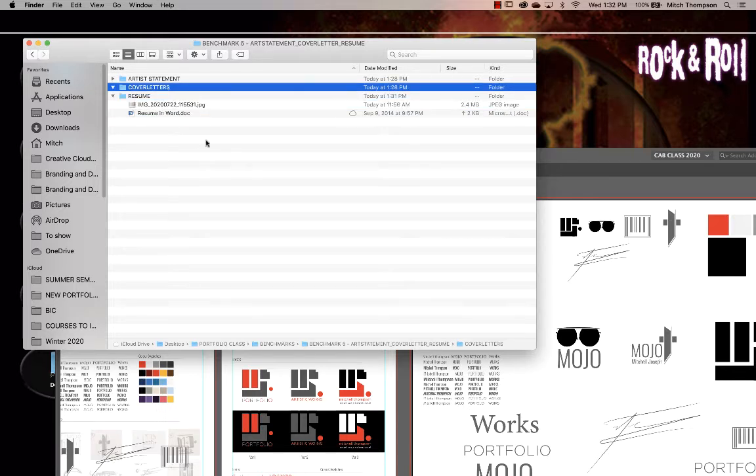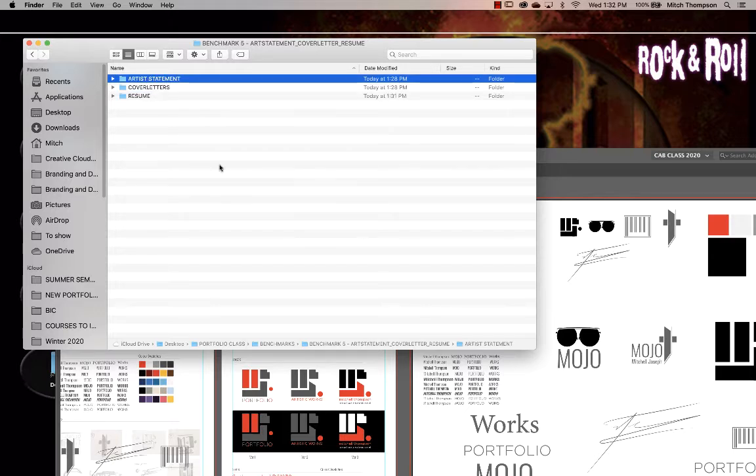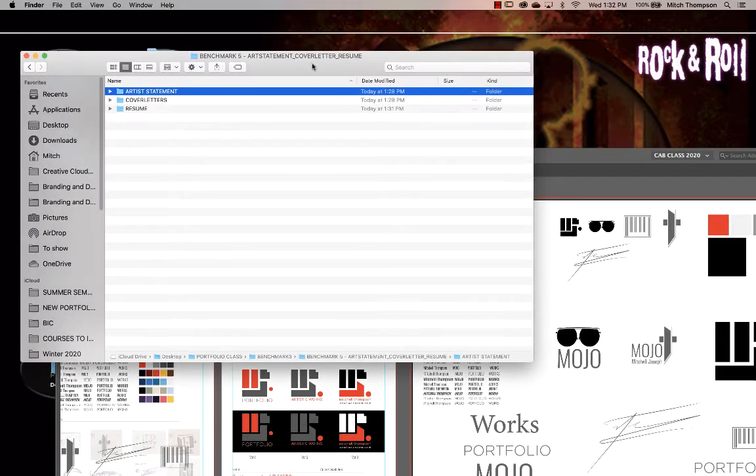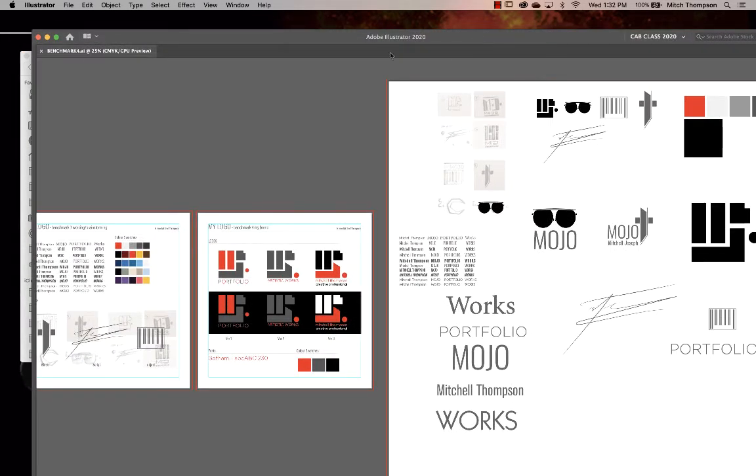Cover letters, yes. As mentioned, you'll have one for each and every one of the employers that you go for a job. So you'll notice the amount that I had there when job searching. So artist statement, this is what I'd like to focus on. All right. We're going to be working in InDesign. So we're going to come back to Illustrator here just to grab some of this stuff.